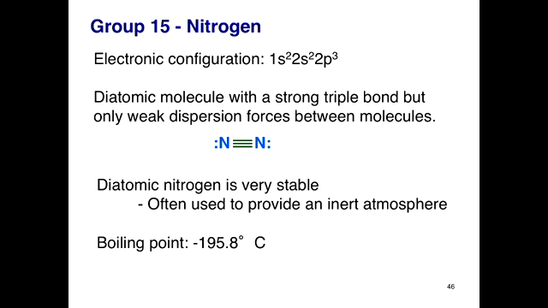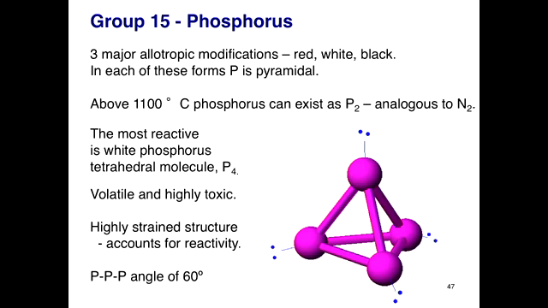Okay, let's go down the group. Let's see what trends we have as we descend the group 15 elements. There's a really stark difference between nitrogen, which is incredibly stable, and phosphorus. This is white phosphorus here. It's a very unusual type of molecule in that we say it's tetrahedral, but we don't have a tetrahedral atom at the centre. The phosphorus atoms are actually at the vertices of that tetrahedron. And we've got lone pairs coming off each of those phosphorus atoms there.